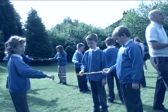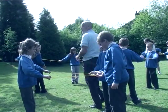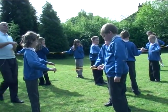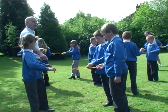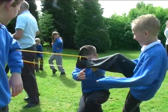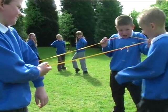Special about squares? Equilateral sides. They've got equal sides. What else? Four sides. Four equal sides and four equal angles. Using your head, I like to see that. No, use your chin. Use your chin.